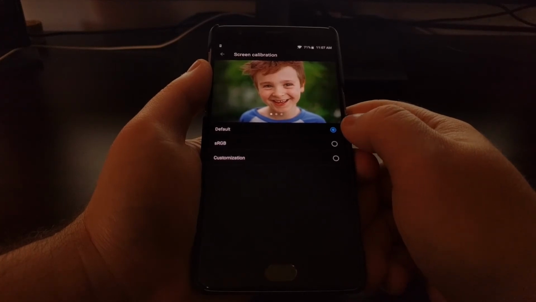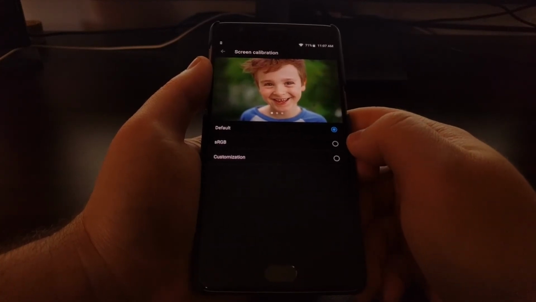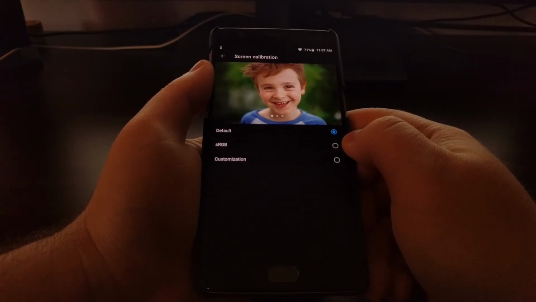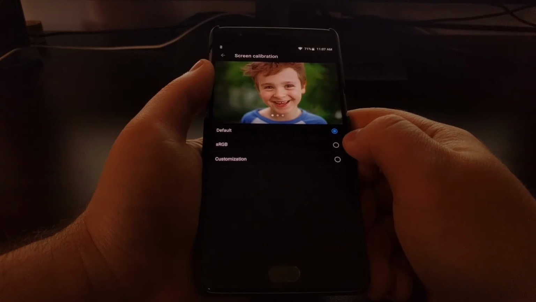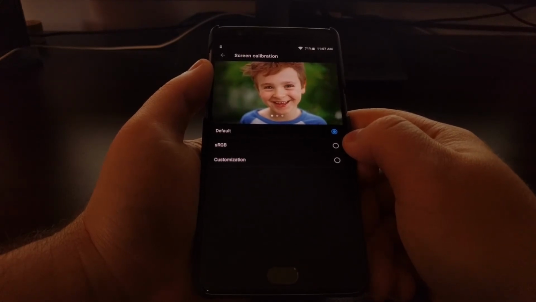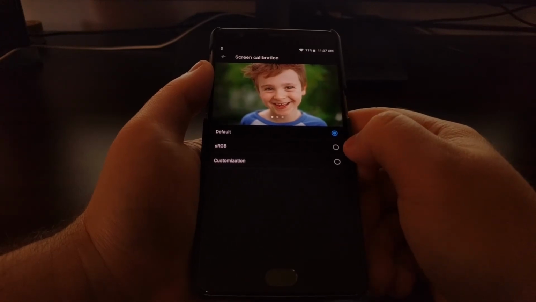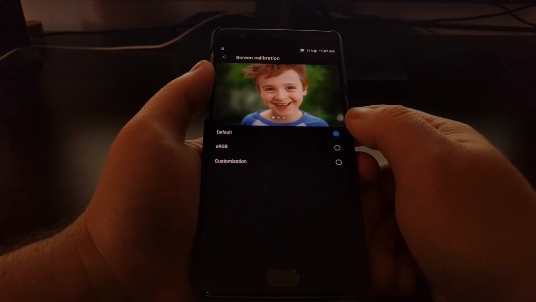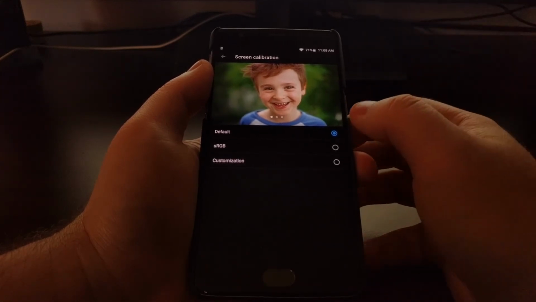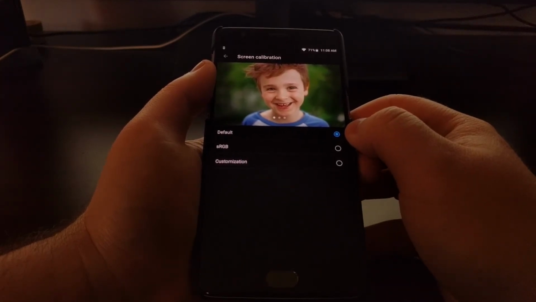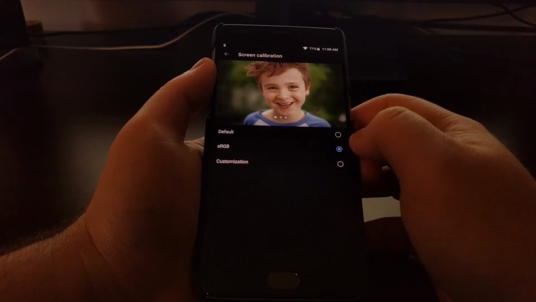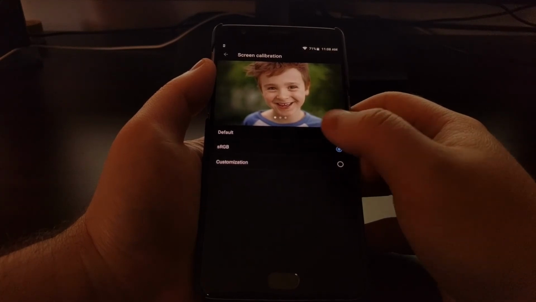I personally like the default mode more. I'm a fan of Samsung's vibrant and saturated colors because I don't edit any photos or videos, and I'm just not that sensitive to color accuracy. Like, of course, I want greens to look green and I want reds to look red, but if they're more vibrant, the color pops off the screen and is generally a more appealing look for me, in my opinion, than an sRGB mode, which just looks more bland.